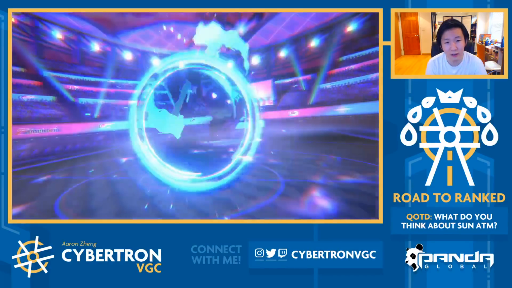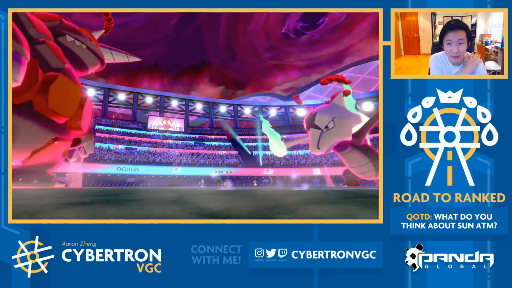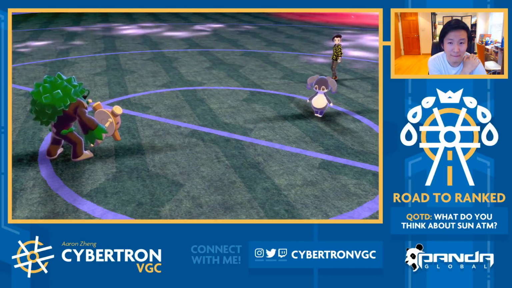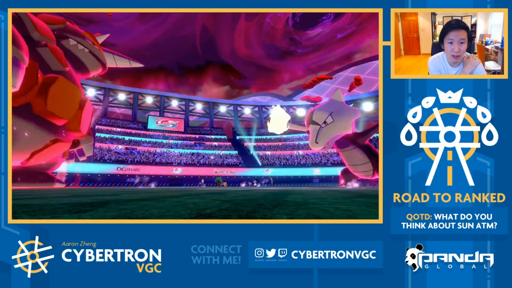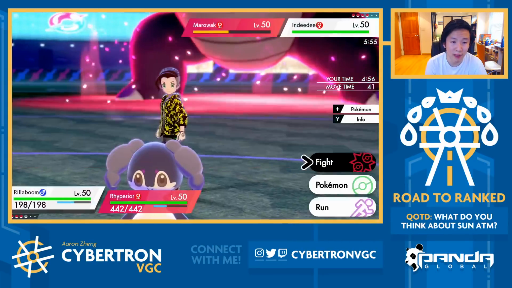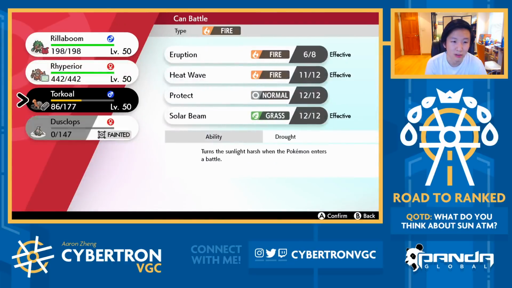Oh, they actually max guard, though. Okay. So they commit a turn to max there. Sun is gone now. Policy isn't activated. Terrain is up, so I can't Fake Out. You obviously want to just Max Flare into Rillaboom here. I might even KO Torkoal.